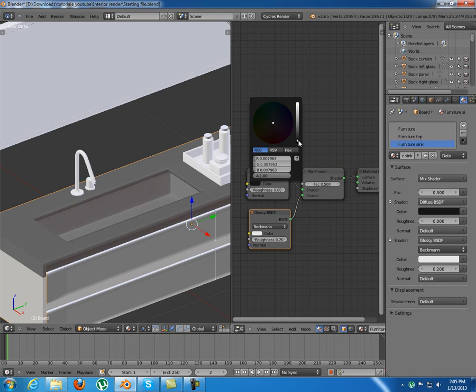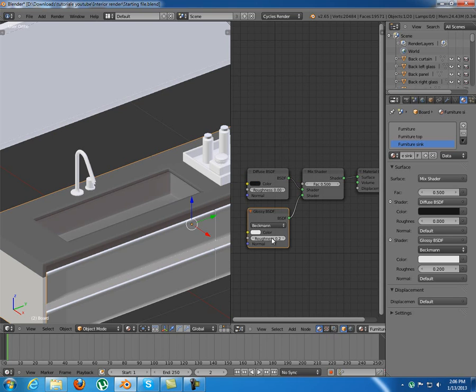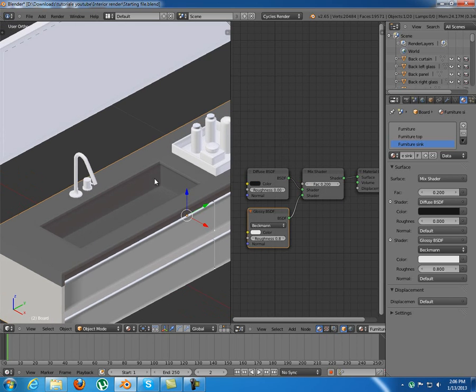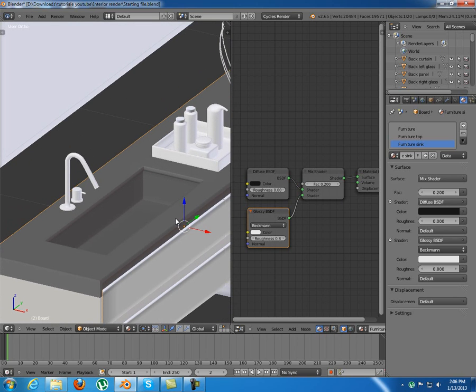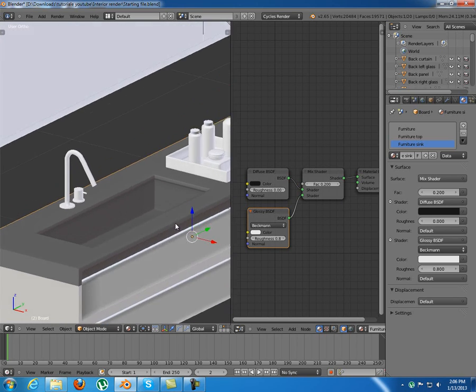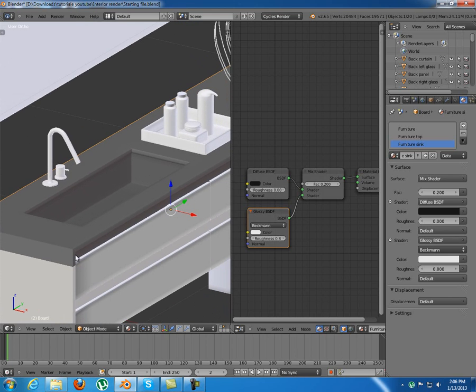It's a little bit different from this one in here. I'm gonna use the black one as well. The roughness is going to be higher in here, 0.8, and the factor to 0.2, because the sink material is not going to reflect as well as this top material, so the roughness is higher. I've raised it up. Okay.